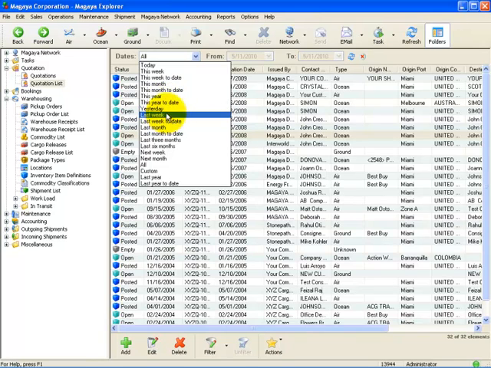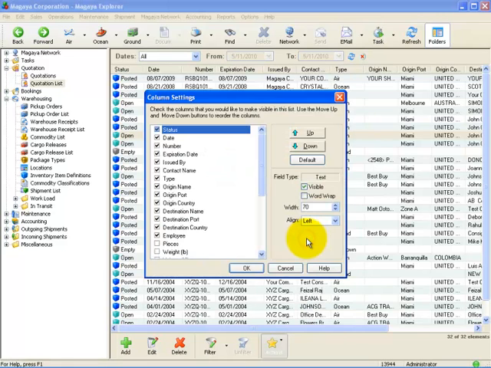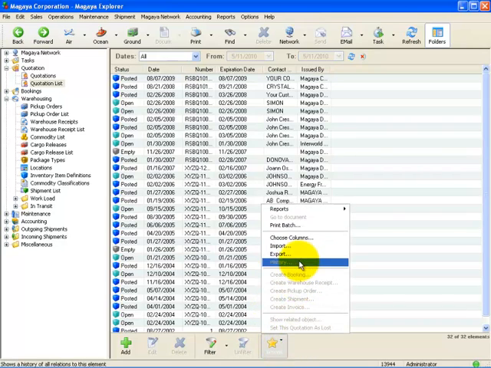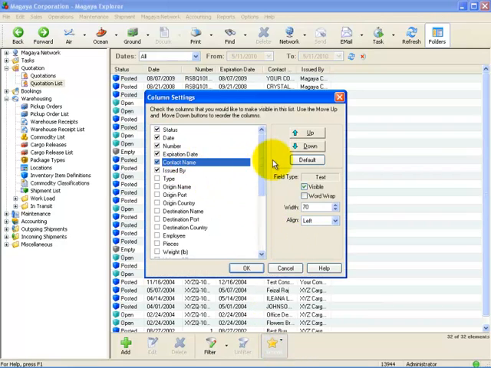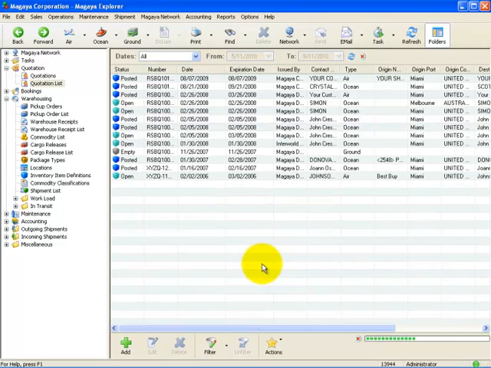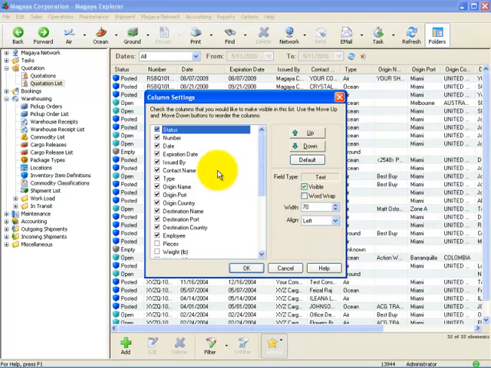The next option is the Choose Columns option. From here, a dialog box appears that shows you all the columns you can display or not display. From here, you can place a check mark next to the ones you would like to be visible. You can also move the order they are displayed by dragging and dropping them, or by selecting one and then selecting Move Up or Move Down. If you select the Default button, all options will be set to the original configuration. If you select the Visible button, it serves the same function as placing the check mark next to the column.